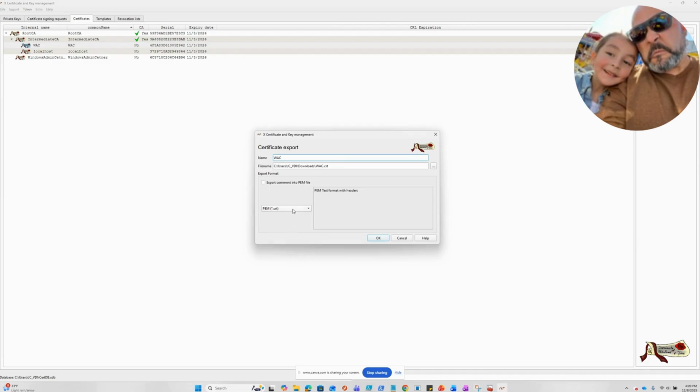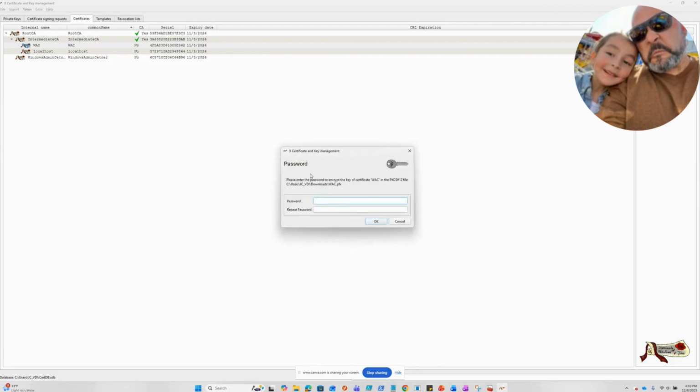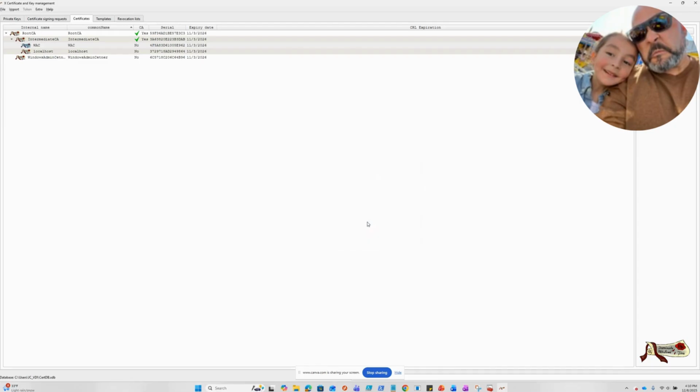Let's go ahead and another important part, and this needs to be selected, is the PKCS 12. That way it can give you an encryption key. Otherwise, it's gonna fail. So these steps, I already tried it multiple times until I got it. You guys can keep trying, but I recommend it because that way you don't have to purchase it and you have your own. And you can use this in companies if they want to have one self cert. Now, if you want a wild card cert, that's a different story.